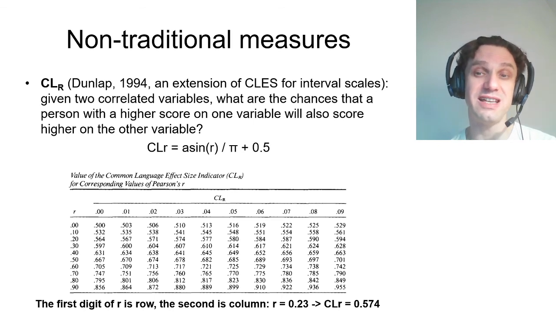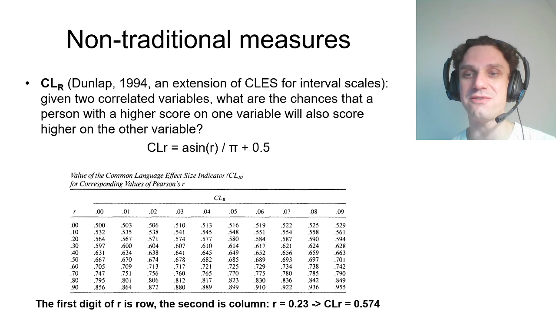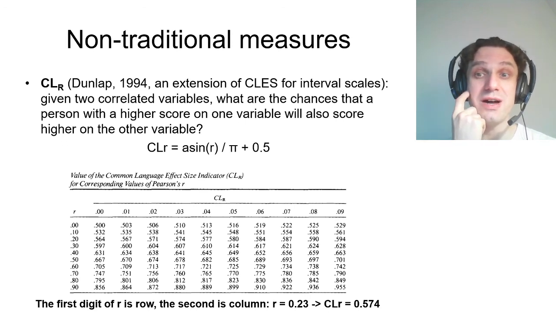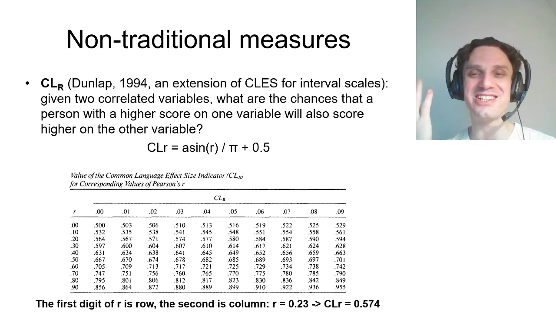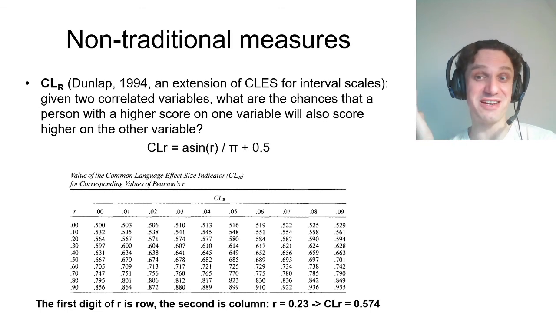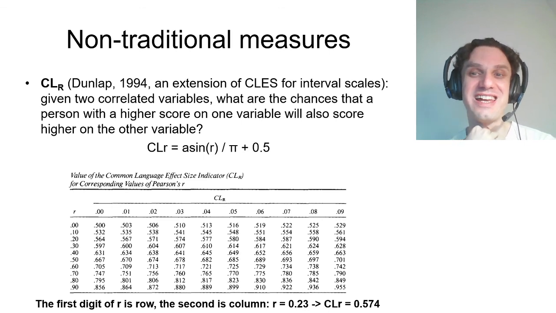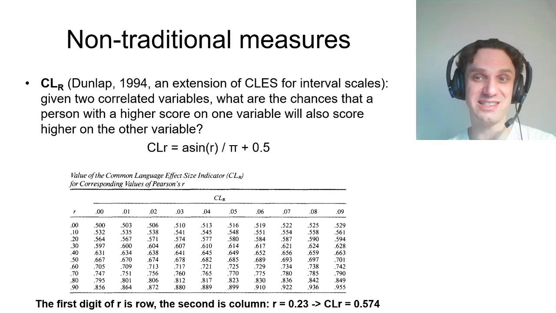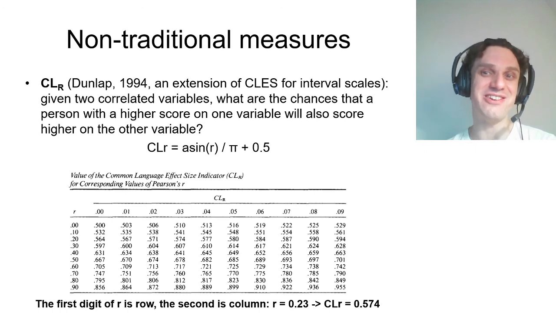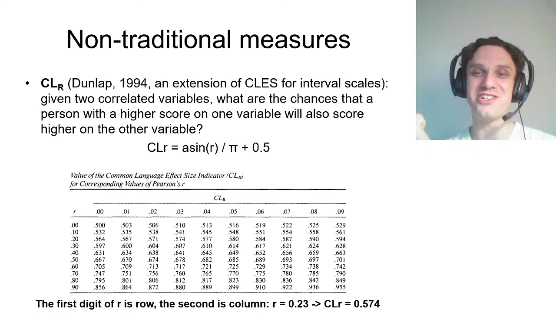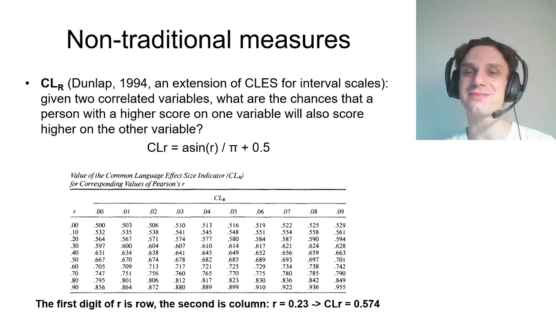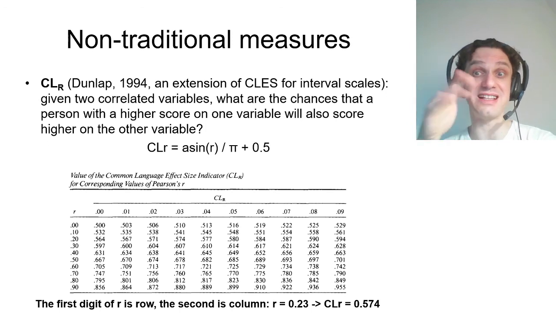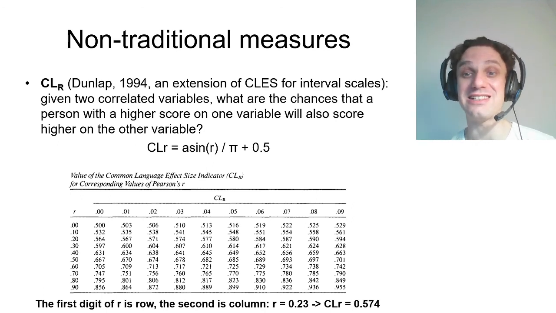And I used this table when I interpreted the findings of our study when we used artificial intelligence to predict people's personality traits from their photographs. And then we investigated the correlation between predictions of personality traits made by artificial intelligence, by neural networks, with actual questionnaire scores that people have produced. And we found that on average, across 5 traits and across 2 genders, this correlation was 0.23. And in order to interpret it, we used this CLR measure.